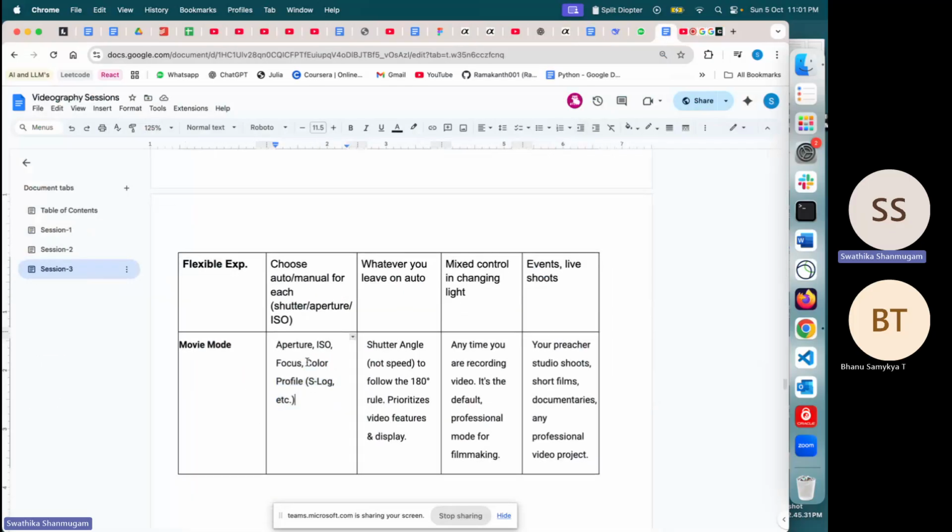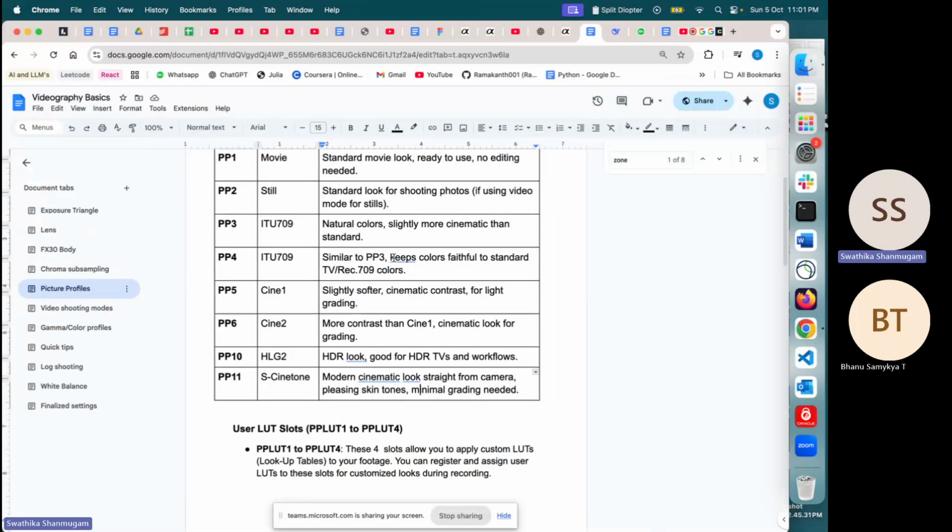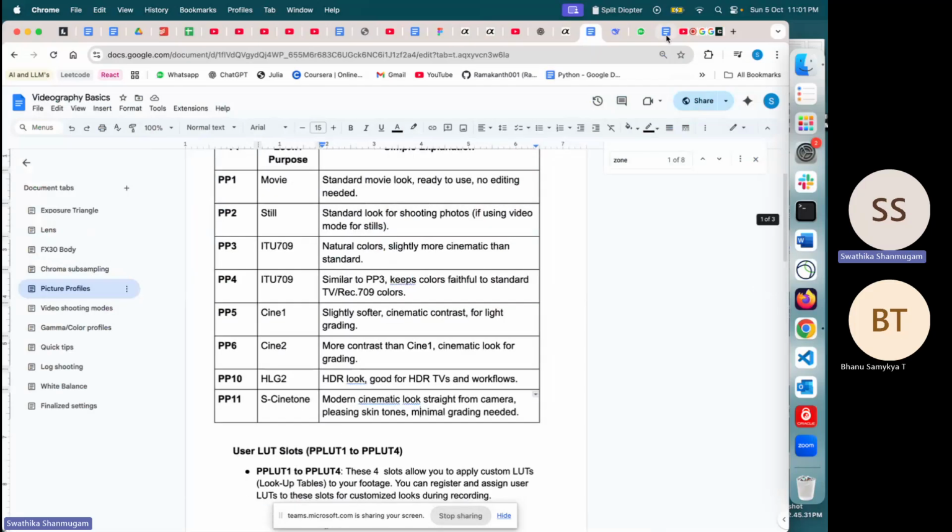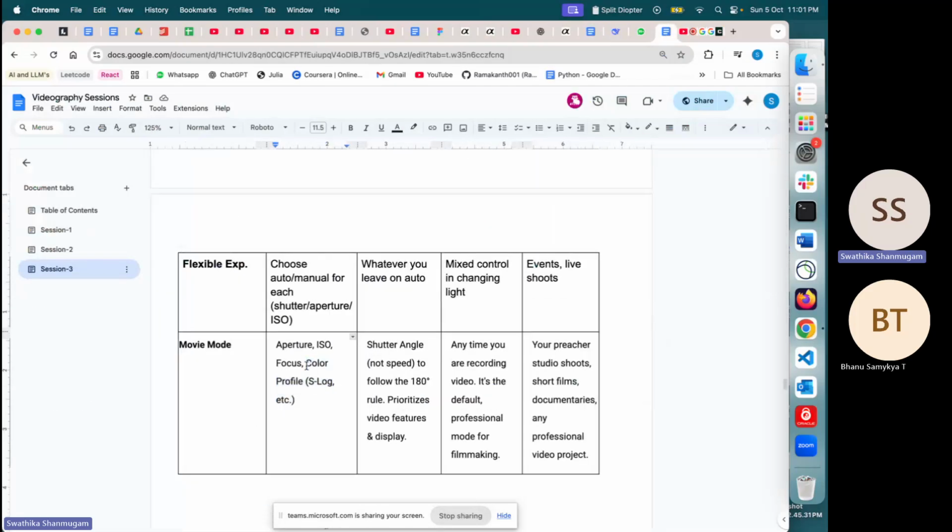So what should we do, right? Why am I telling you all these things? You can simply turn off, you can choose PP or OFF. You will turn the picture profile off. Not sure if I wrote it here, but you can turn this specific feature off so that none of those will be selected and you'll have everything under your control.